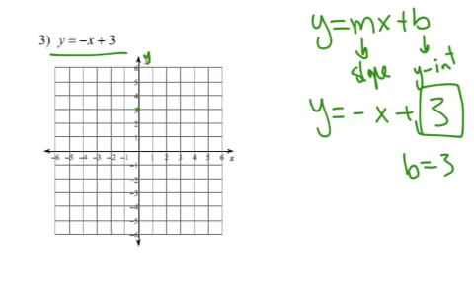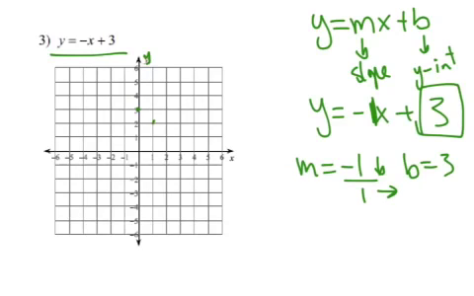Wrong. If you remember the multiplicative identity property of 1 tells me I can multiply by 1 without changing it. So I can put a 1 there. So my slope is negative 1. To make it a fraction, put a 1 under it. So I can go down 1 and to the right 1. Down because it's negative, to the right because that one's positive.